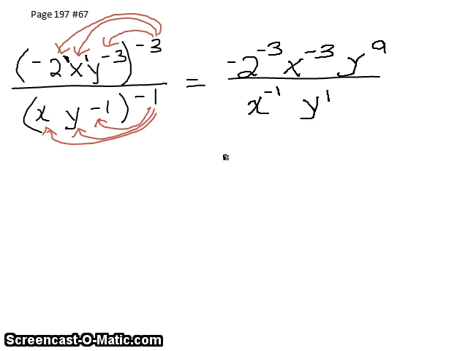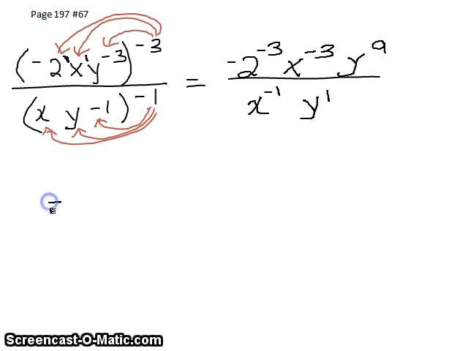Now, I know in your textbook they told you something completely different to do with this problem. It's just two different techniques to do the same thing. It's all in what you find to be the clearest, what makes the most sense to you, and what seems the easiest for you to work with. If this way doesn't make sense to you and you like the way in the book, then do what's in the book. I believe the book would have told you to swap these two and put this whole thing on the bottom, put this whole thing on the top, and change these exponents and then distribute them. I find it easier to just distribute first and deal with everything one thing at a time.